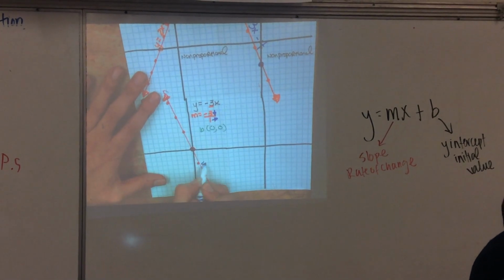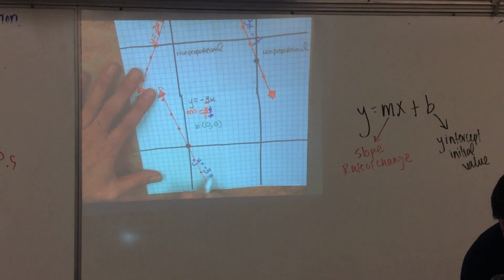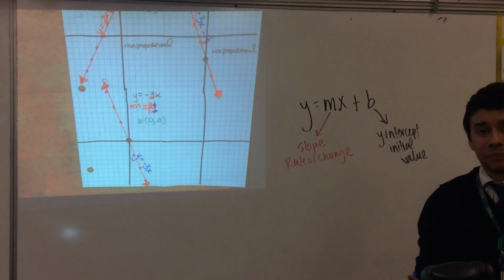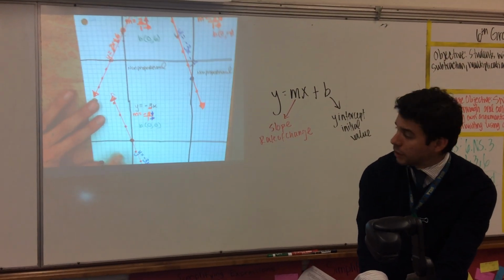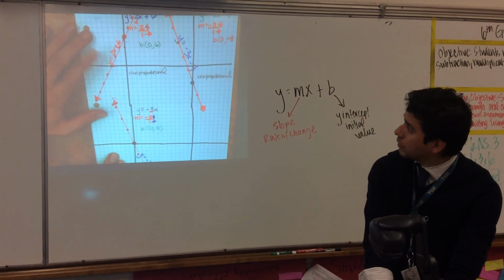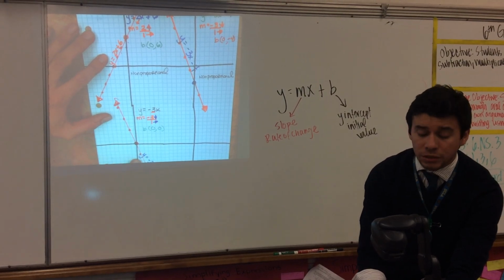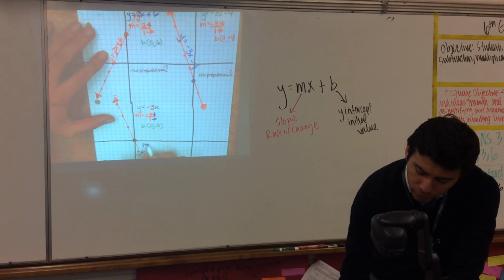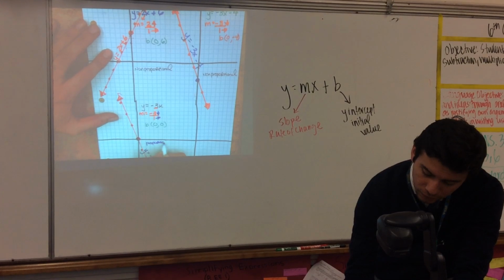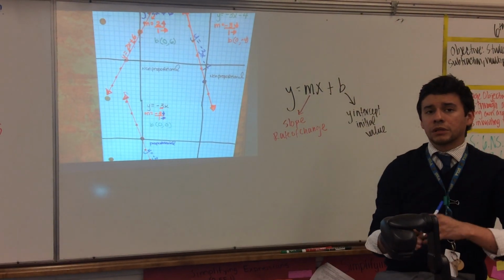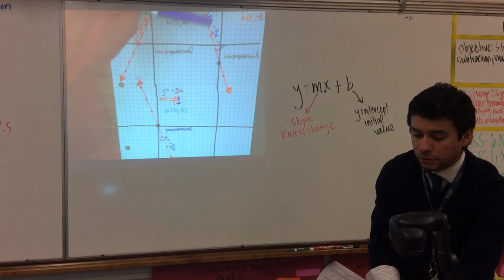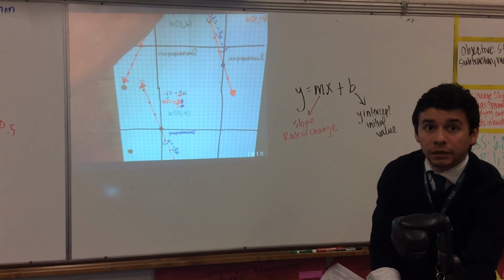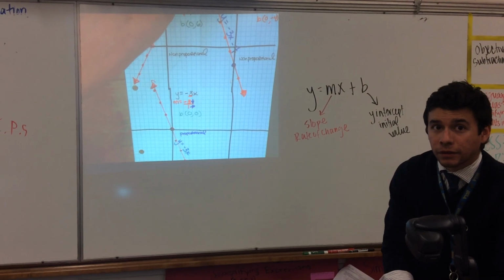My label is y equals negative 3x. Now, simple. Proportional or non-proportional? Look at this one. We compare this one with that one. Do you see how that one crosses the origin? So this is going to be a proportional graph. And then when we do t-tables, you're going to find out that proportional is going to be starting at the origin. Can you see it?